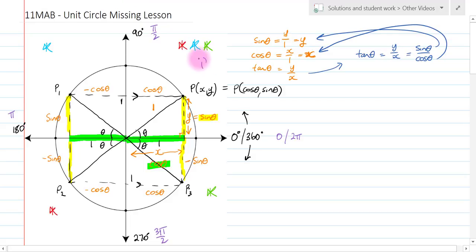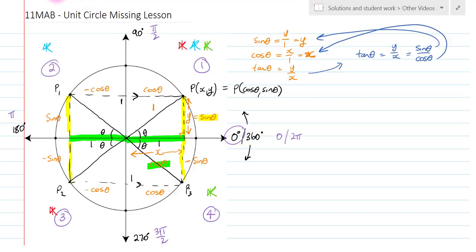So first of all, this is quadrant number 1, quadrant number 2, quadrant number 3, and quadrant number 4. And it might seem a little bit like we've pulled those numbers out, they don't follow any particular order, but you'll notice here that this follows out starting from 0 here on the positive x-axis and moving in an anti-clockwise direction. Now in quadrant 1, all of the ratios are positive. In quadrant 2, sine is the only one that's positive. In quadrant 3, tan is the only one that's positive. And in quadrant 4, cosine is the only one that's positive.